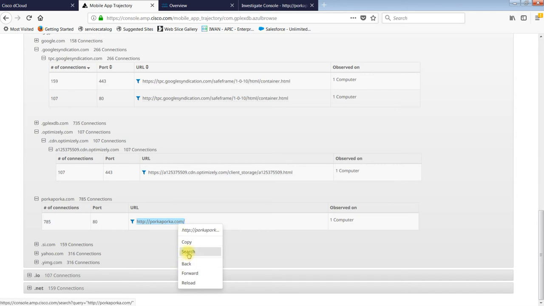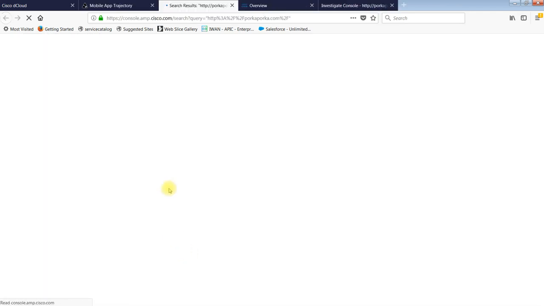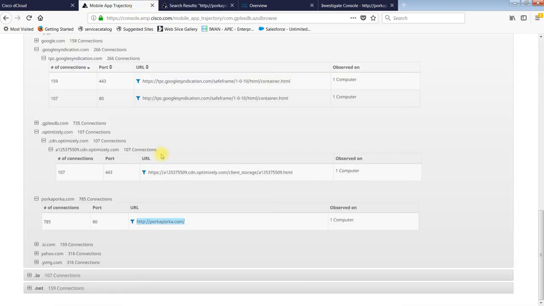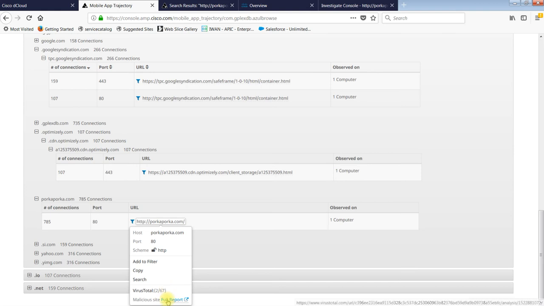So if I click on search here, I can see who's been using this, what mobile apps are matching this site. And if I click on this link here, I can go and see what VirusTotal is telling me about porca.com.